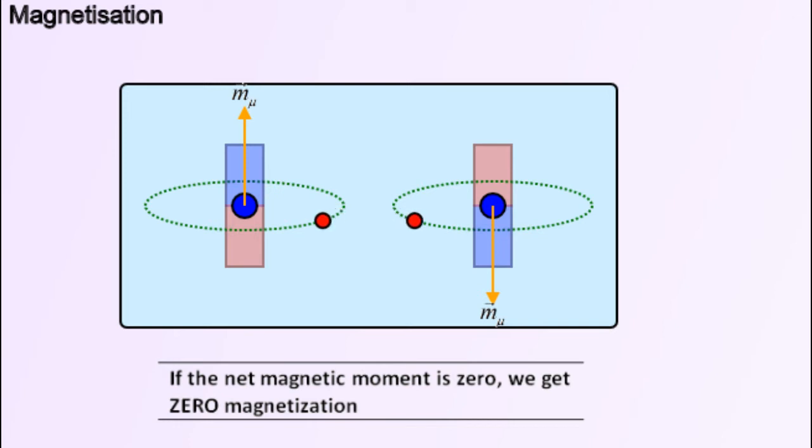Here, the magnetic moments of both the electrons are antiparallel. The electrons actually rotate in opposite directions. The magnetic moments point in opposite directions, that is, one downwards and the other upwards. In such a case, the net magnetization is zero. So if you think of this model in terms of small magnets, they are cancelling each other's magnetic moments, thus yielding zero magnetization.